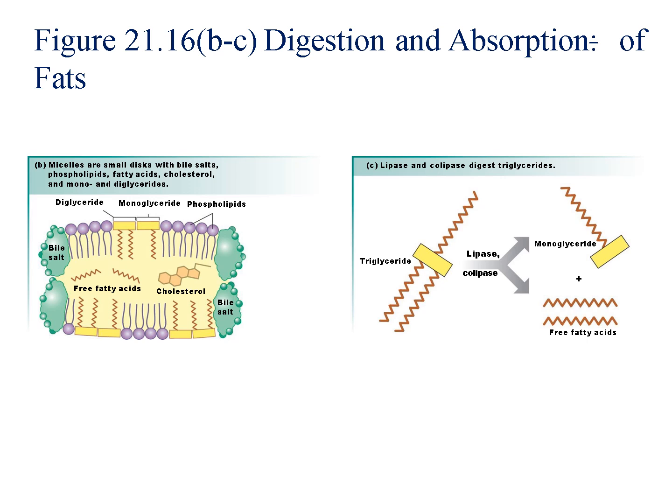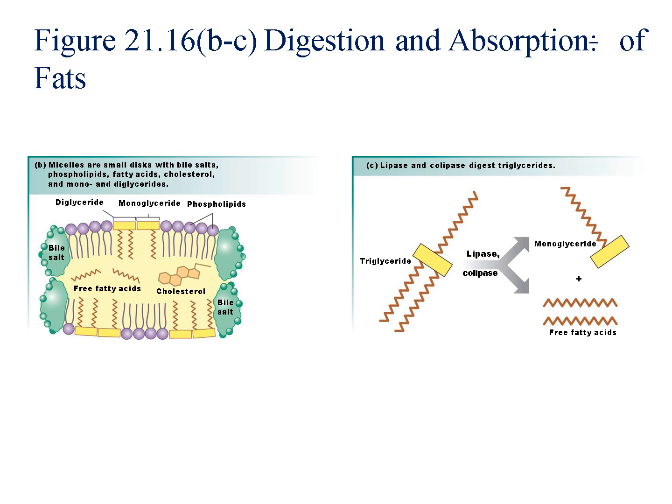The breakdown of fats is carried out by lipase and cholipase, which are secreted by the pancreas. Lipase targets triglycerides, breaking them down into monoglycerides and free fatty acids, which are now small enough to be absorbed by the intestinal epithelial cells. Cholipase plays a crucial role by allowing lipase to access fat droplets despite the presence of bile salts.